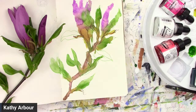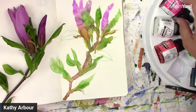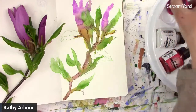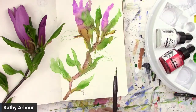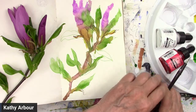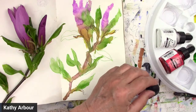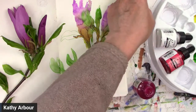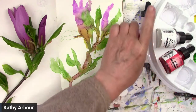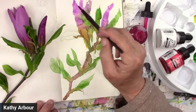Okay, so we'll wipe that off and let's do the magenta color now. We could go into purple, or we've got red and magenta. I think I'll go magenta with this. Let's see what it looks like first though. I love these inks. I like the fact that they're waterproof once dry. So we can go.